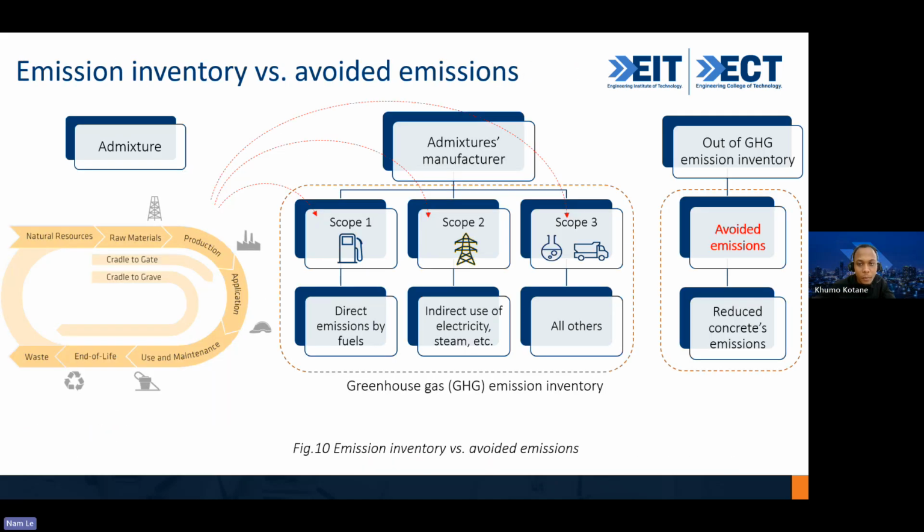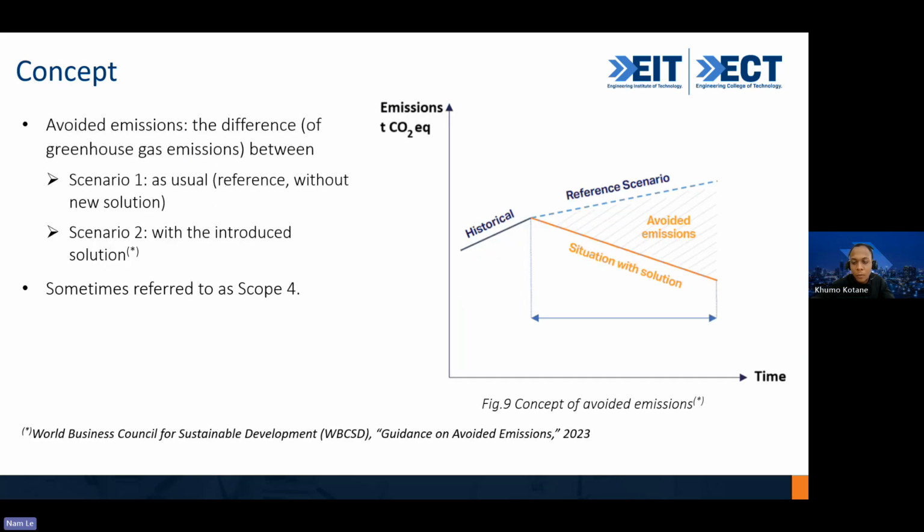Yeah, okay. Thank you very much for your question, Luis. Let me go back to this avoided emission. Scenario 1 is something like the typical one. In my case study, we have a typical mix design where the concrete company just uses around 20% of the slag or fly ash. This is very typical, right? With that typical mix design, we have all the other raw materials, and we can calculate the emission of the total concrete based on the mix design.